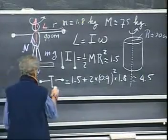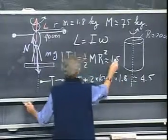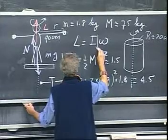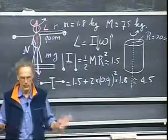And now you see, if I go from this situation to this, my moment of inertia goes down by a factor of three, and if my moment of inertia goes down by a factor of three, my angular velocity must go up by a factor of three, and vice versa.